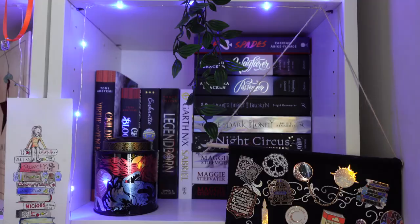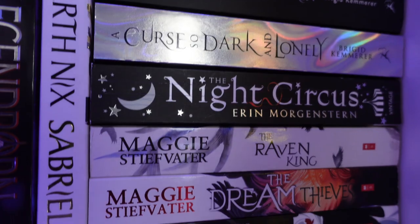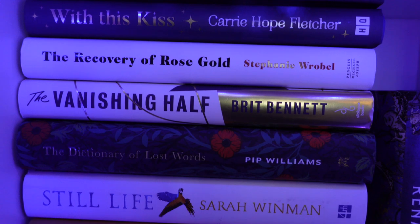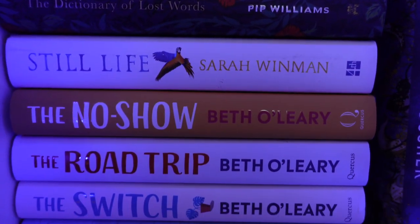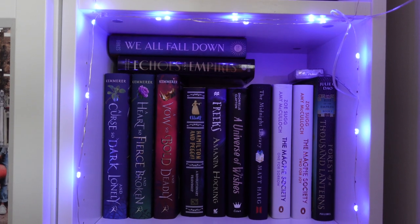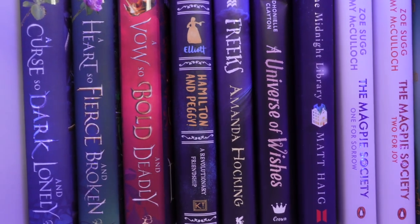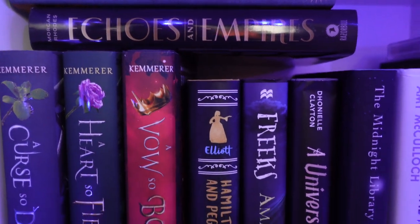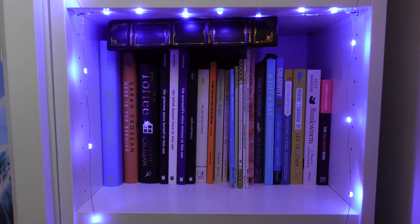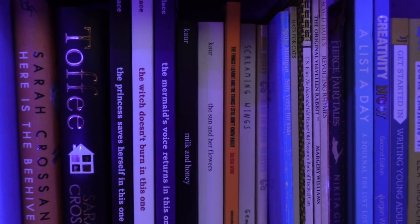I don't know what this one is, to be honest — we're just random again. But we have things like Alexandra Bracken, Bridget Kemmerer and Morgenstern, just a little bit of a mix. Same with this one, although there is kind of a theme of non-fantasy books in the stack on the left — we have like Beth O'Leary and Sarah Winman. Then shorter hardbacks because they do not fit in many places — I wish they would all just be the same height, that would really help for consistency's sake. Then we have my poetry shelf here, which is a little bit of a jumbled mess to be honest, but I like having all of these here as a collection.